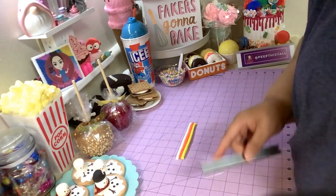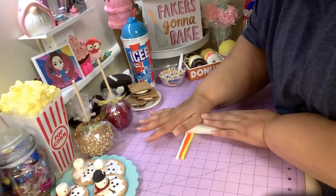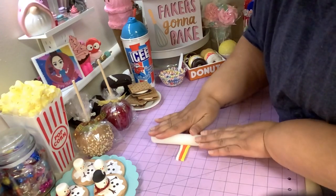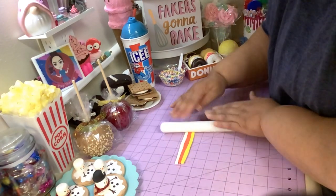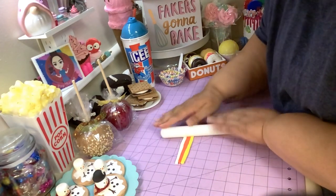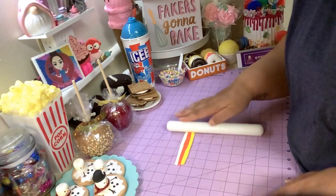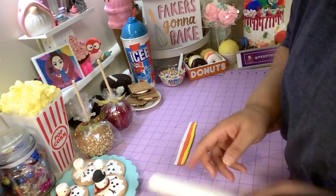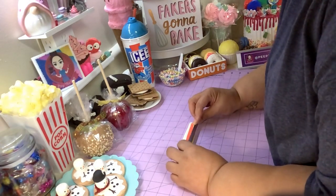Okay. So now what you're going to do is take your rolling pin and roll it flat. Roll it flat. You can even it out if you want. Like cut it to even it out.